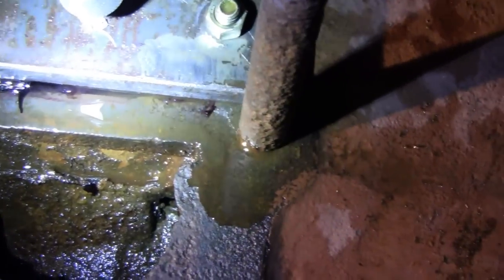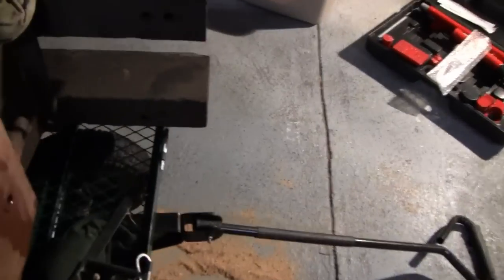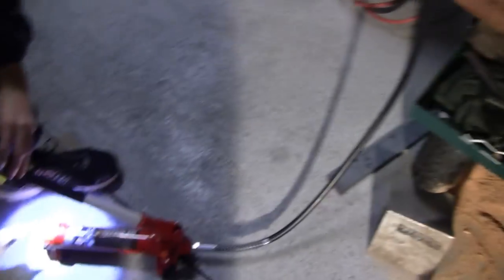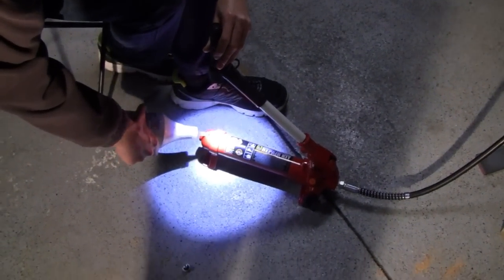I wonder if we heat that piston up, it might help a little bit. I don't know. We're going to dig around with it a little bit and see what we can do. I don't think we'll do much with it though. Got a flashlight. All right. We got pressure here. Excuse me, I got a flashlight. Here you go, buddy. Okay. We got pressure on the cylinder. The kid's filling up the quarter power again.